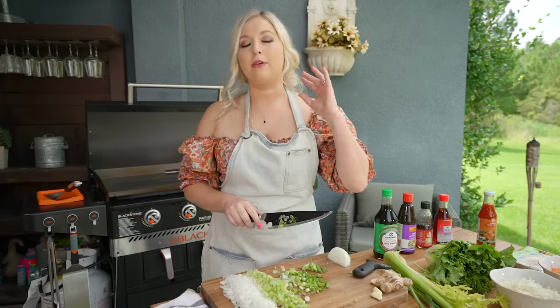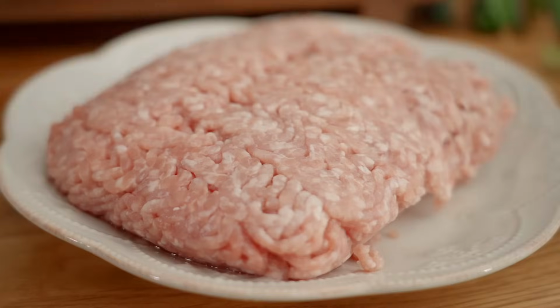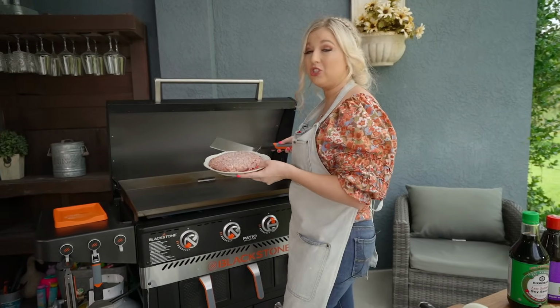Now we gotta talk about the protein. Now, I personally like to use a ground pork. However, maybe you're watching your diet a little bit, maybe you got high cholesterol. Listen, just use ground chicken. You can absolutely do that. Some people even like ground beef, but personally, I'm gonna go with ground pork. So I'm just gonna top it on here.